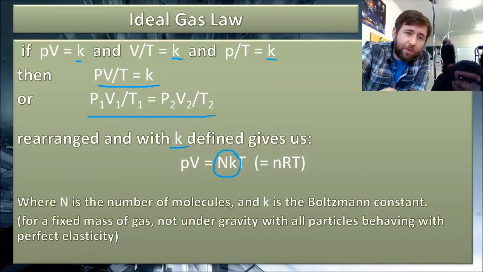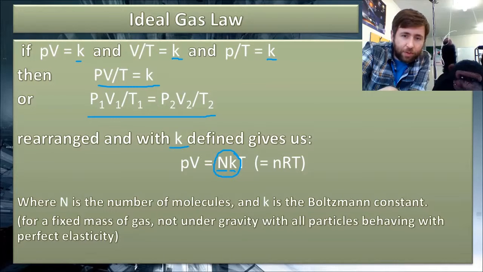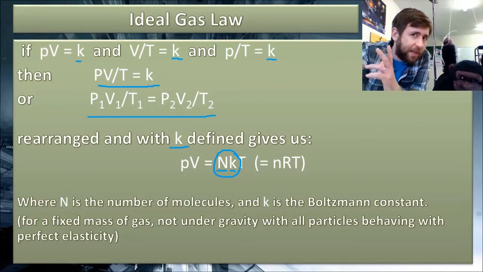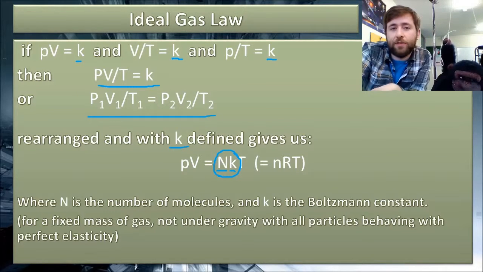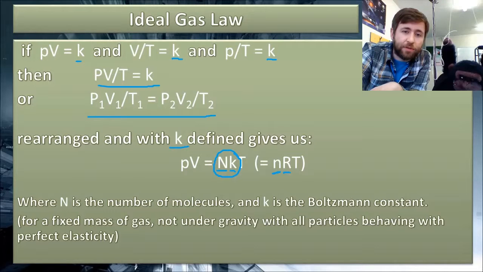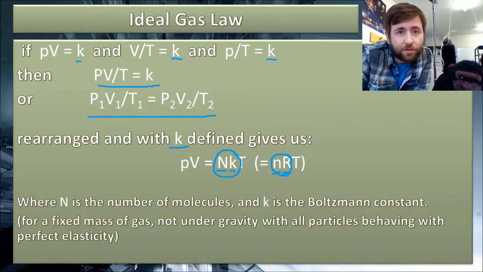And what we can say then, if we just define this constant, which is this here, NK, where N, capital N, is the number of molecules and K is the Boltzmann constant. I've written that down here. And then we've just moved the T across, so we don't have any fraction. So PV equals NKT. And that is the equation as we use it in physics. Now in chemistry, they use it ever slightly differently. And this is the same equation, but instead of number of molecules, they use number of moles. And instead of the Boltzmann constant, it's the molecular gas constant. So NK would equal nR. It's just the same thing, but differently.